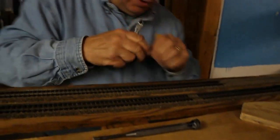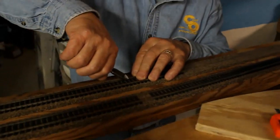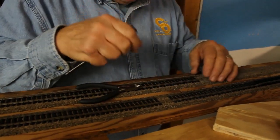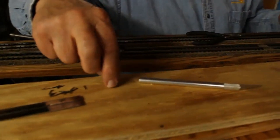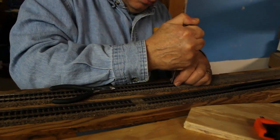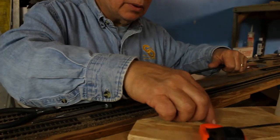This one's being a little stubborn, so we're going to pull it back out, put her in straight. There we go. Great. Perfect. Grab our second piece of rail here. Grab a joiner.